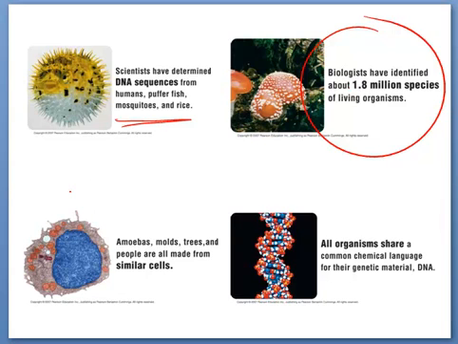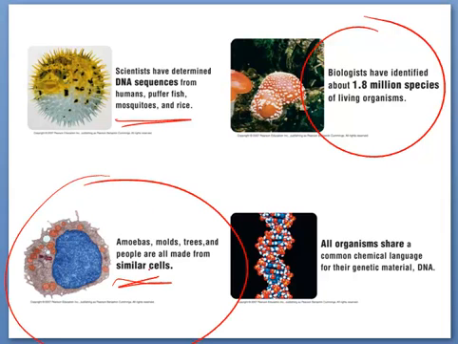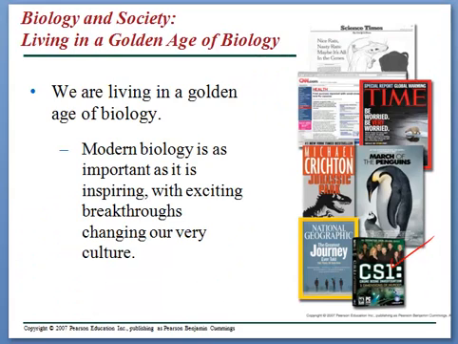Now, I really like this little piece of information right here. All living things have several different items in common. One of the things that we have in common is all living things contain cells, no matter what. And all living things actually share a common language. We all share the language of DNA. So that's pretty critical stuff.